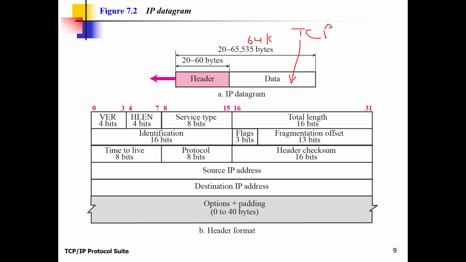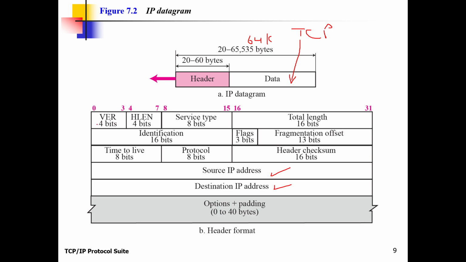Let's start with the easiest one, which is the destination IP address. Where is the destination IP address? What is the size of an IPv4 address? 32 bits. It will fit the whole line here, 32 bits, from 0 to 32. The other obvious information is the source address, which is another 32 bits. Now there's other information that we need to take a look at.